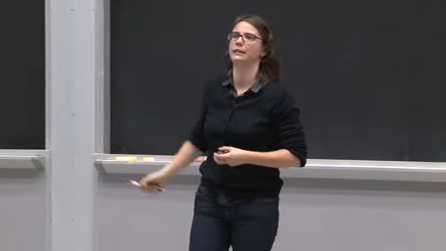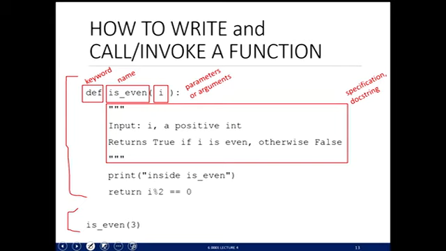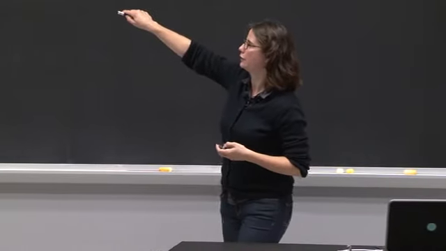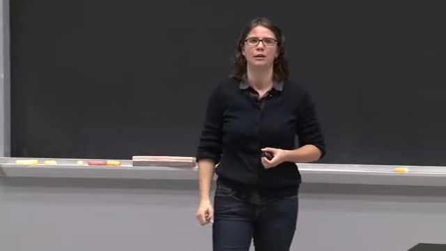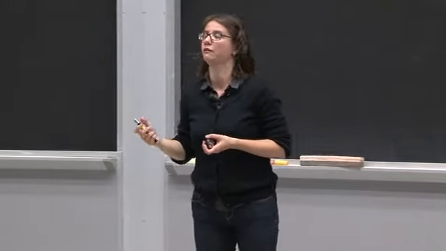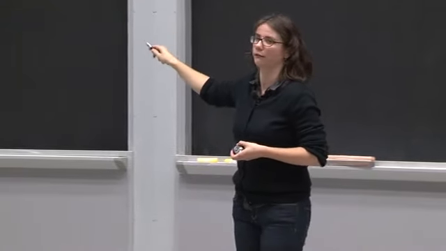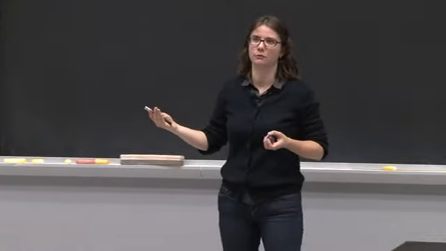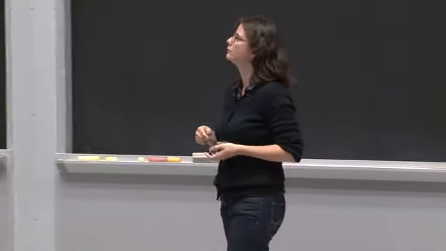And after this, everything that's going to be part of the function is going to be indented. The next part is going to be the doc string or the specification. And this is how we achieve abstraction using functions. The specification or doc string starts with triple quotes and ends with triple quotes. And you can think about this as a multi-line comment. It's just going to be text that's going to be visible to whoever uses the function. And it should tell them the following things. What are the inputs to the function? What is the function supposed to do, generally? And what is the function going to give back to whoever called it? Okay.